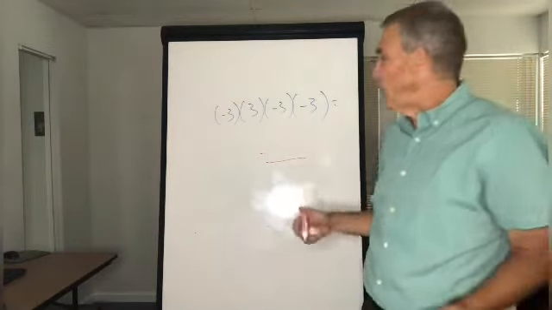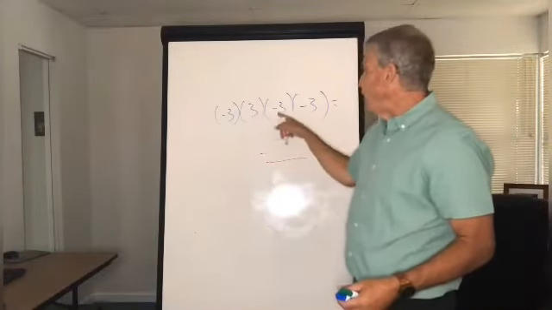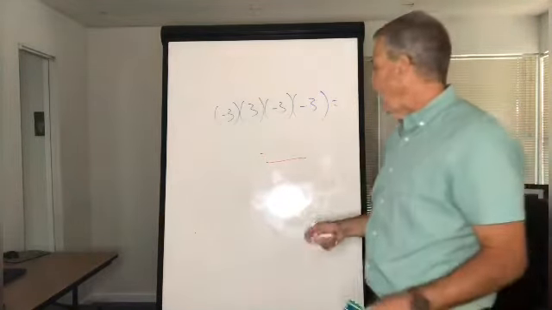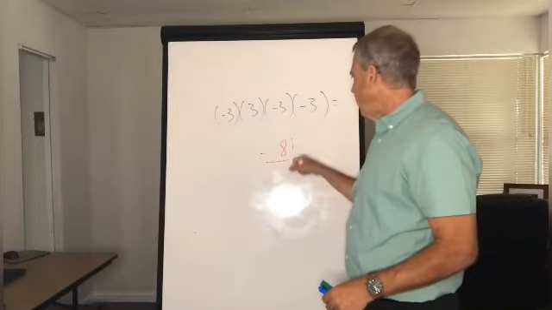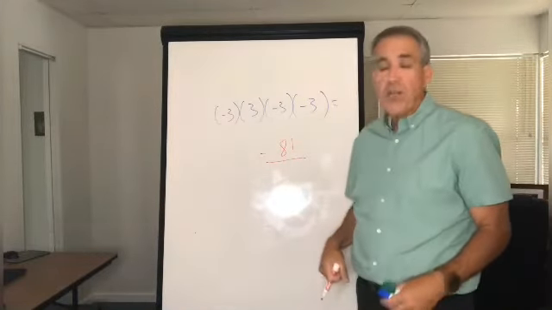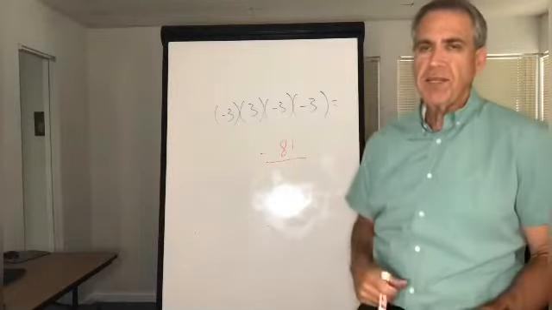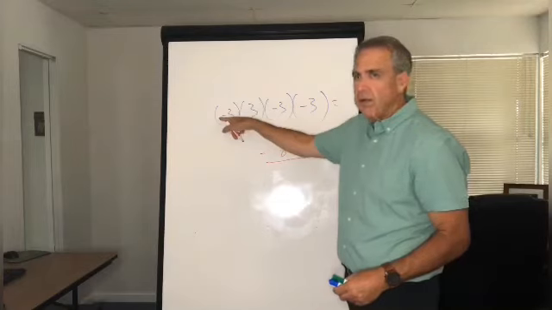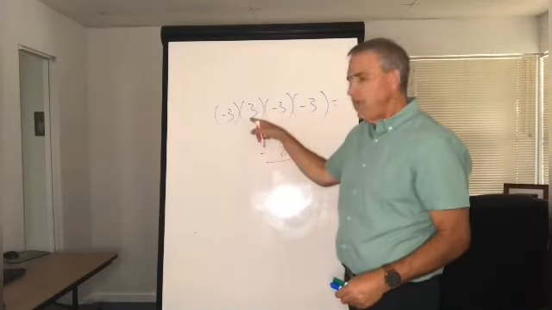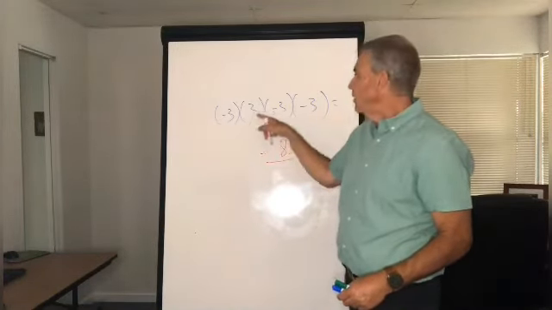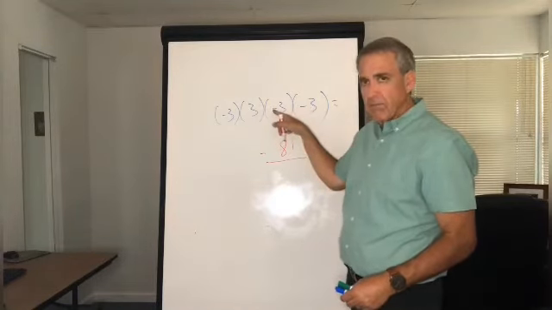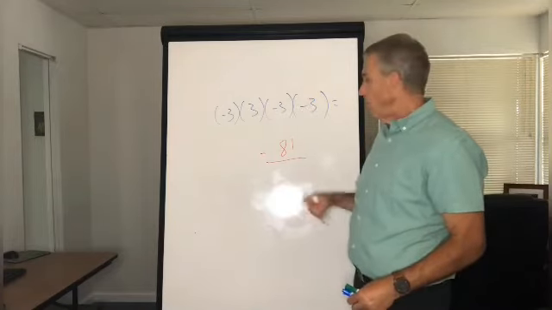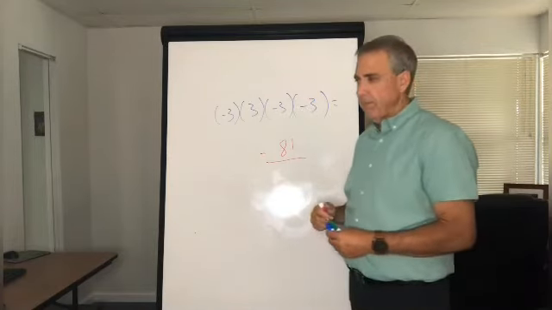Now I'm going to find out the number. 3 times 3 is 9, and 9 times 3 is 27. And 27 times 3, I happen to know that number, is 81. And it's negative. We already knew it was negative before we even multiplied the 3's out. Otherwise, you could put 3, hit the negative button in your calculator, hit times, 3, times 3, hit the negative button, times 3, hit the negative button, equals. And you'll get -81. All right?